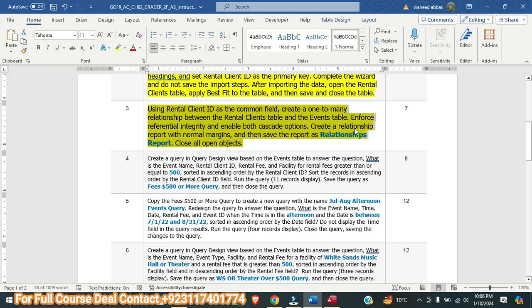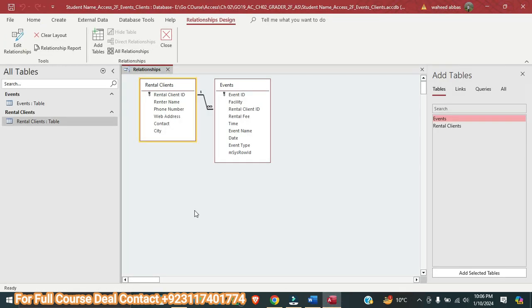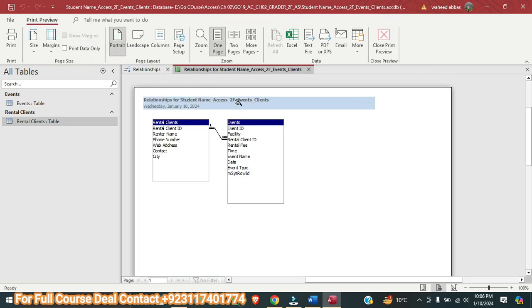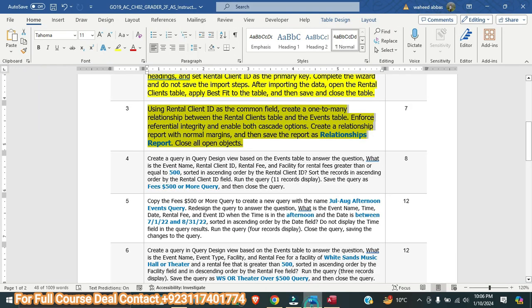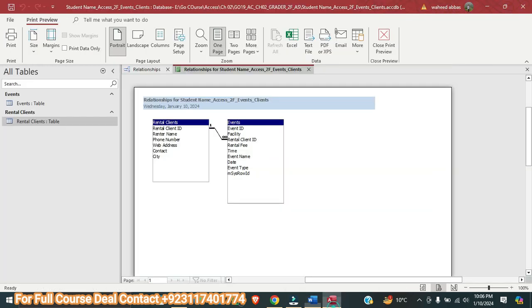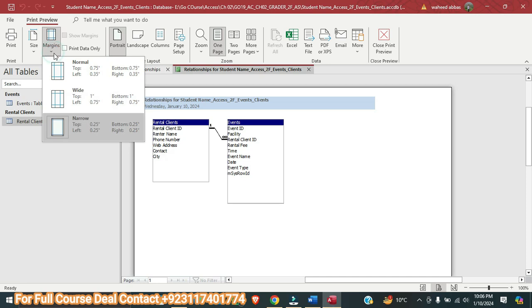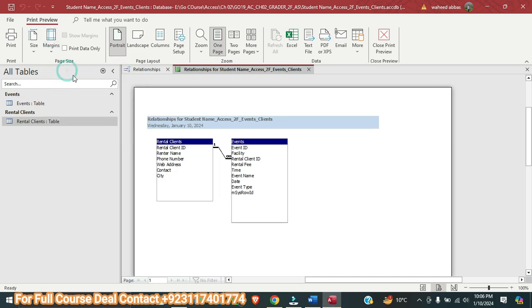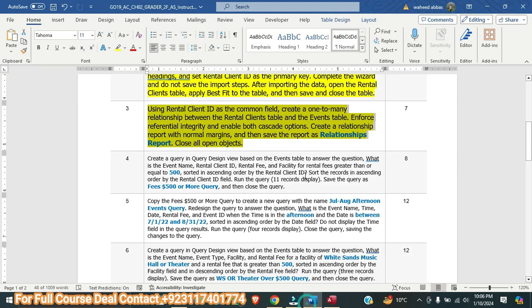Next, it is saying create a relationship report with normal margins. After doing this, in the tool tabs under Relationship Design, I will select Relationship Report. So this relationship report is created, but it should be with normal margins. So in the Margins field I will select Normal. So this is selected now.